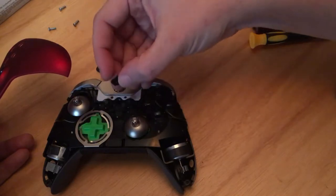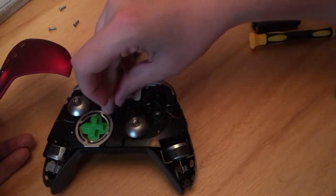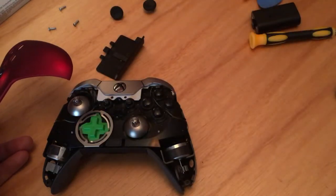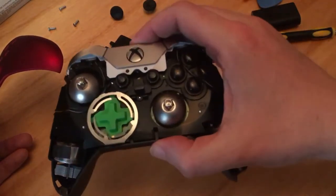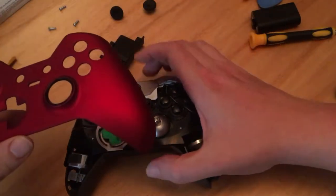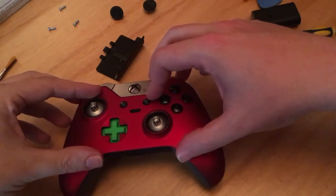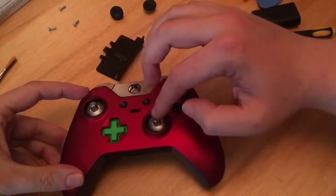No, that's wobbly. This is so hard doing this through a camera. There you go. See, it only sits one way. There it is. See it? The button. There you go. This should now, in theory, slide over the top nice and easily. Which it does. You can give these a little wobble.